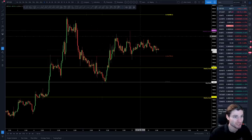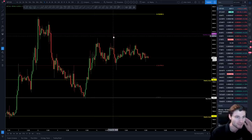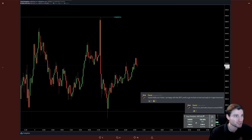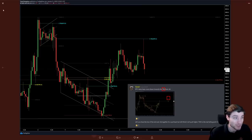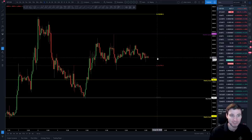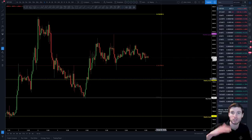Let's say, for instance, on this short here, you could have shorted straight away at 7,600 and then price goes up to 7,300. If you don't have the patience to wait for these setups, I did have the patience, waiting for the moves up here. And if you don't have that patience now to either wait for the increase in price or wait for the drop in price, if you're trying to trade the middle of this range, more than likely you're going to lose money. So you have to have the patience now for the setup to come to yourself. Don't try and trade the middle of this range, because I do think you'll lose.